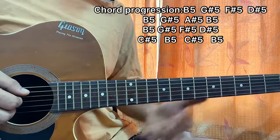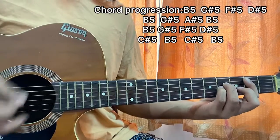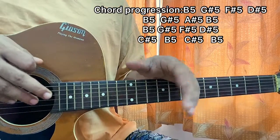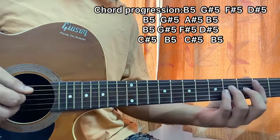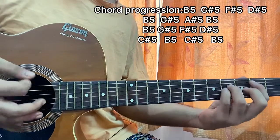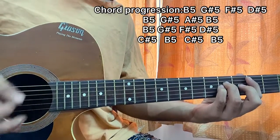Start off with a C, I'm sorry, a B5 chord. I'll go for downstroke, one, two. One thing you really have to be aware of is that when you're playing power chords, make sure you don't hit the other strings. You should mute the other strings properly, like this, otherwise it will sound bad, which we don't want. So we got one, two, three, four.